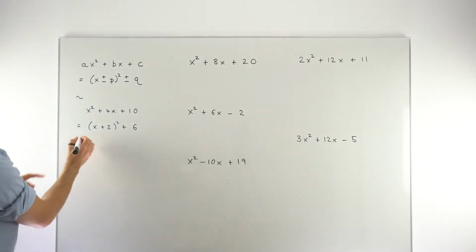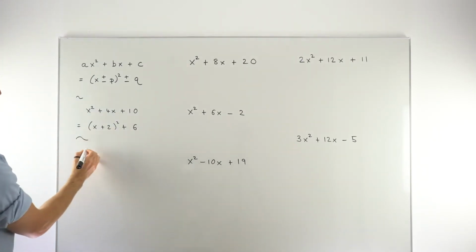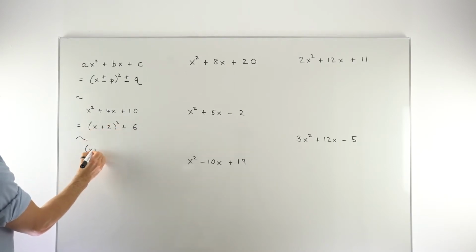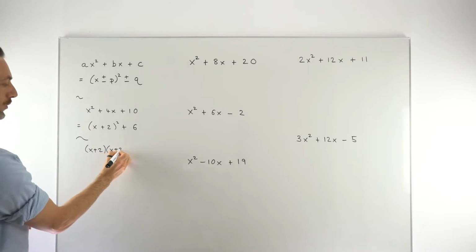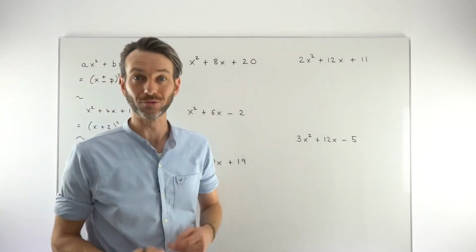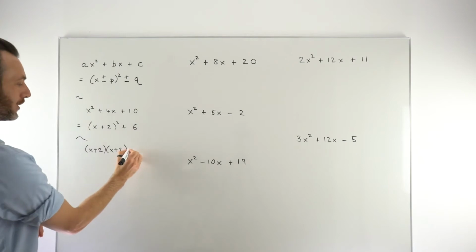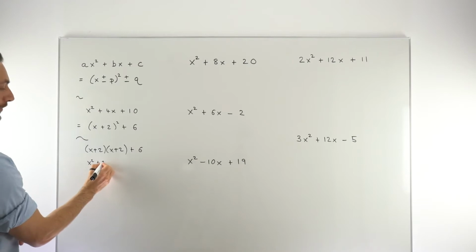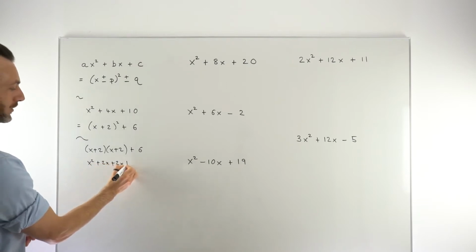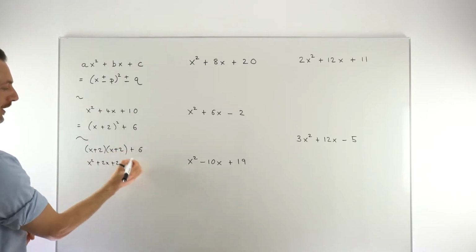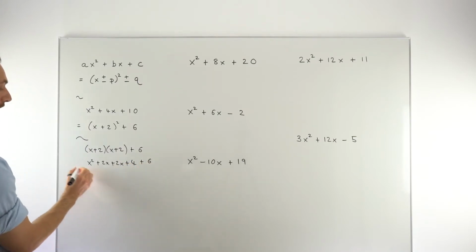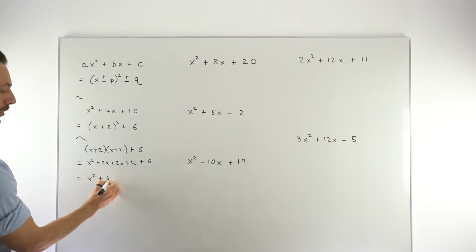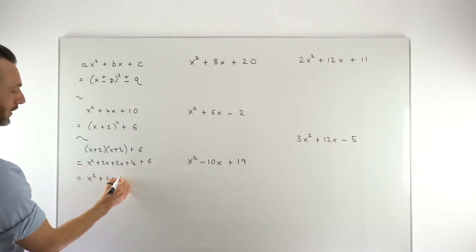Now notice that if you were to take the thing that we think is the answer here, x plus 2 all squared, remember, x plus 2 all squared just means x plus 2 times x plus 2. So when you write a bracket squared, that really means the bracket times itself. And then we've got this plus 6 hanging out on the end. If you multiply out that bracket, you're going to get an x squared, a 2x term, another 2x term, and then a 4 from the 2 times 2, and then you've still got the 6 on the end. If you simplify these terms, you've got 1x squared, two 2x's, which combine to make a 4x, and then the 4 plus the 6 gives you a 10.